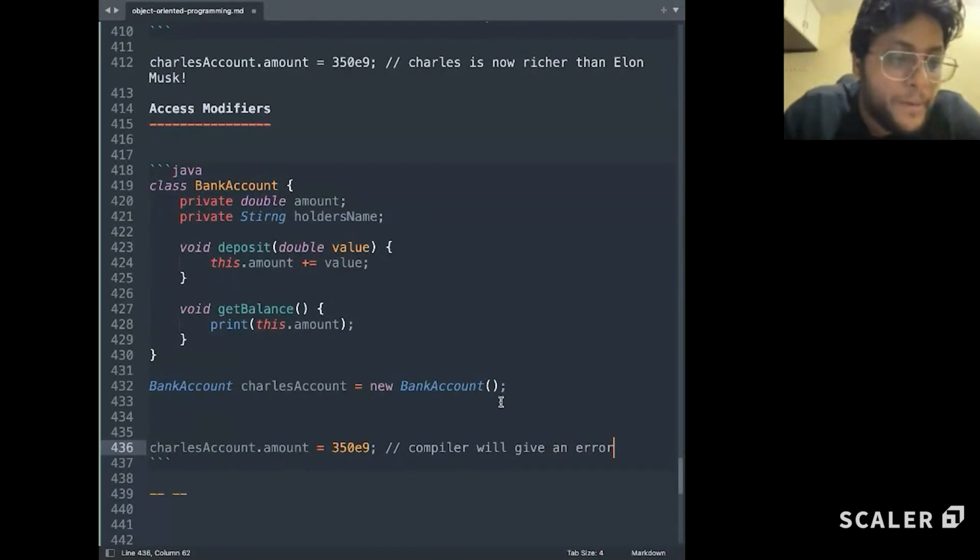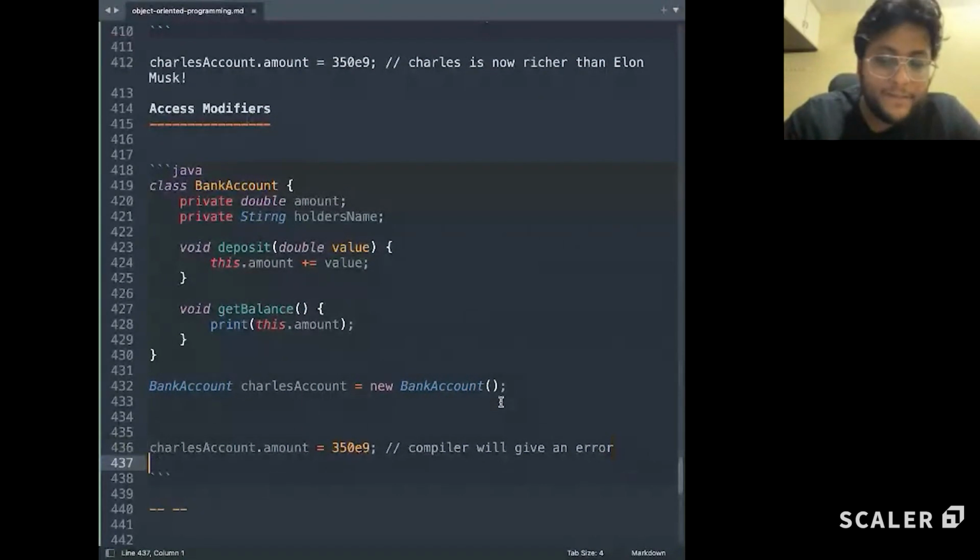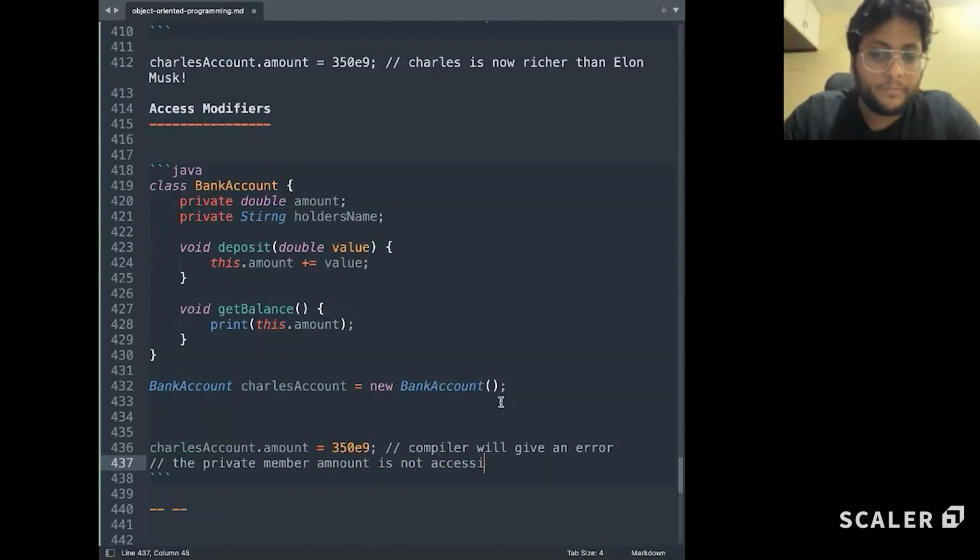This code won't even compile. Forget about runtime. The compiler will say that the private member amount is not accessible to someone outside. Yes, this is what we mean by data encapsulation, data hiding.